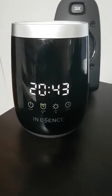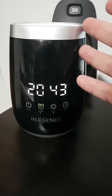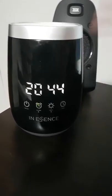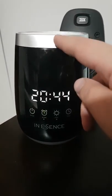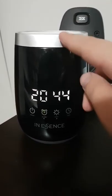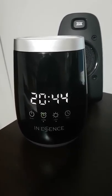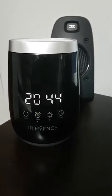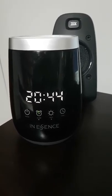When I called the Inescence company and their head office, they were more than happy to replace my diffuser. This is the second diffuser that I have — the replacement item. The reason why they thought the system ended up heating up, compared to their older diffusers, was due to the mechanism that generates the clock. That may be true, but it shouldn't be creating that much heat that it caused the little rim to crack. It may have been a manufacturing defect of that particular release, but I don't know for sure, because it hasn't happened since then.